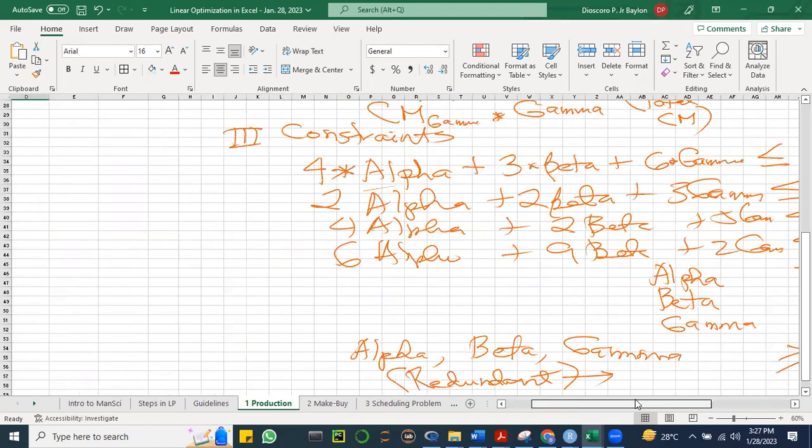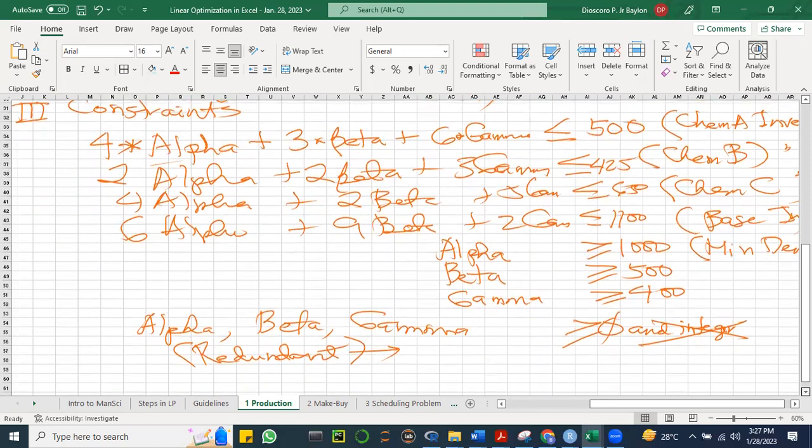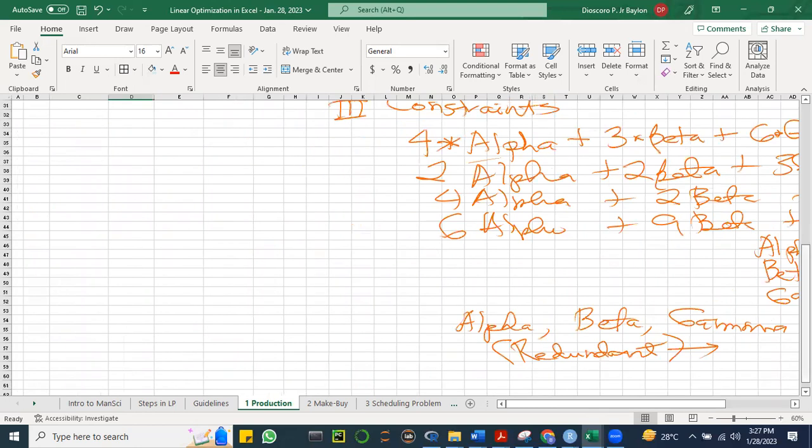And then we said that it's good practice to always consider putting in the non-negativity constraint. However, we said that this one, in this case, becomes redundant. It's no longer necessary because we have constraints that are part of the model that will definitely impose a non-negative solution to our model. All right.